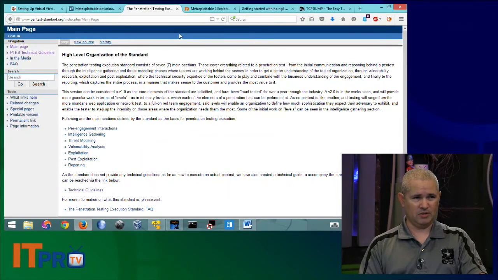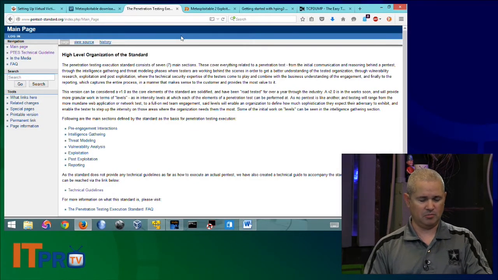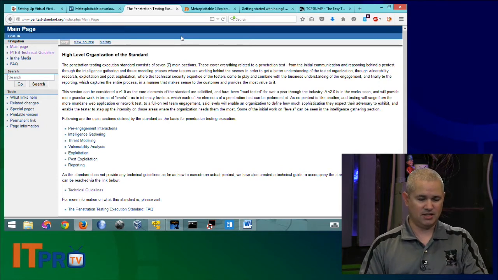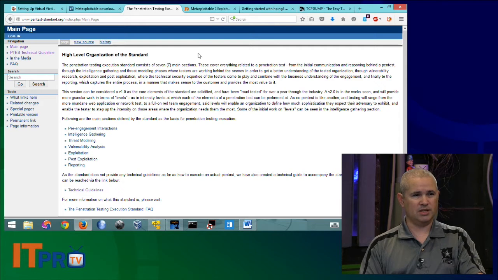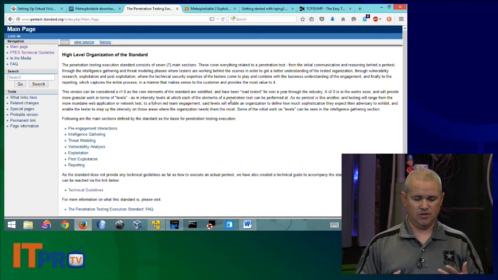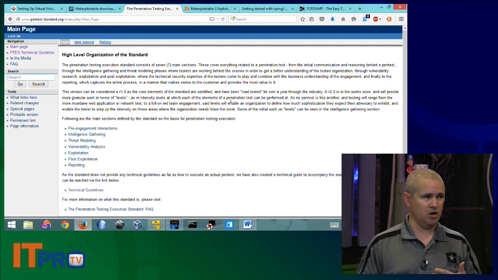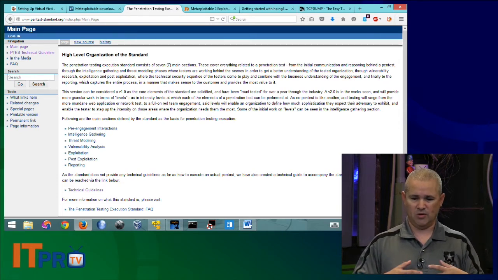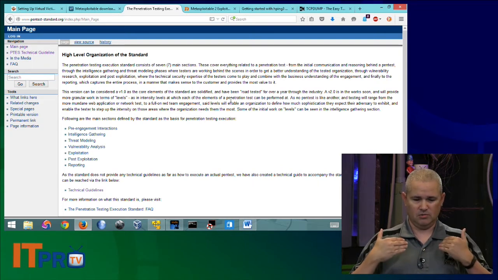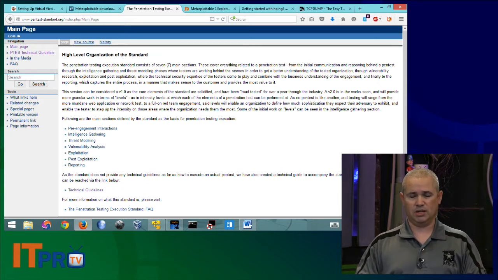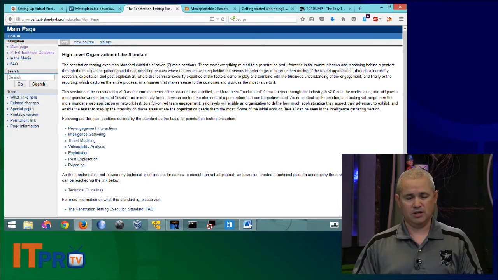In fact, what I was doing here, Mike, while you were talking, if you take a look at my screen, is this website, pentest-standard.org, an organization that maintains documents on the pen testing process. So if you were looking to develop your own process and figure out what you need to accomplish and how you should be going about it and all that good stuff, that's what this is for. It's to get you to the point where you hit the ground running, or at least get very close to it.